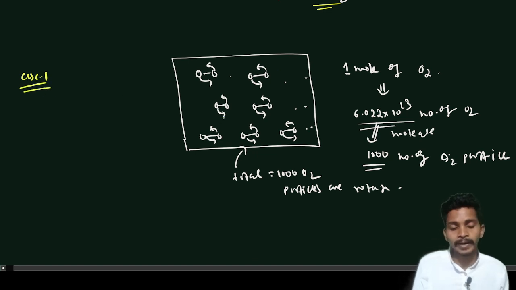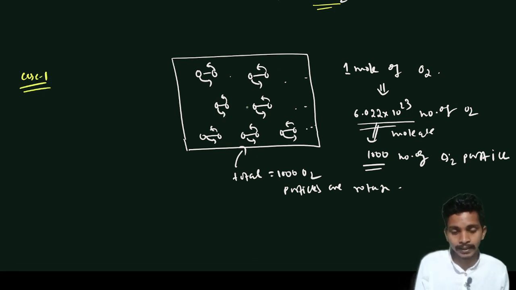So now we are trying to find how these 1000 particles are distributed. Let's say in any sheet, 1000 O2 particles are there. Are these 1000 O2 particles rotating at the same energy level or at different energy levels? If they are not rotating at the same energy level, then how are they distributed among the different energy levels, and in which amounts? Like at j equal to 0, out of 1000, it may be 500 or 400, or every energy level is equally populated. That's what we want to find out.